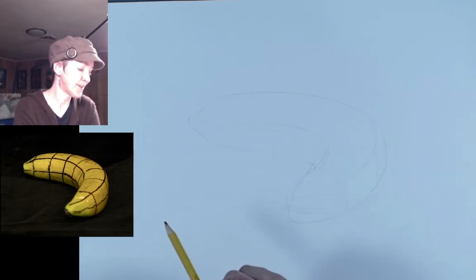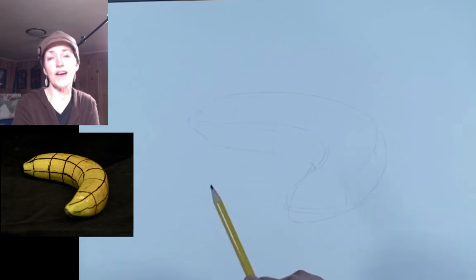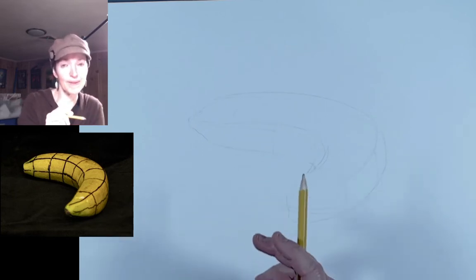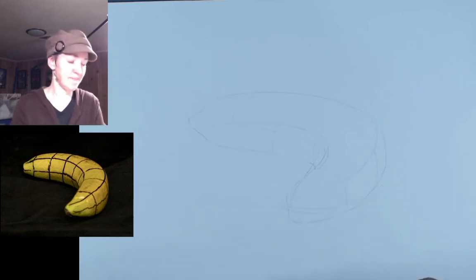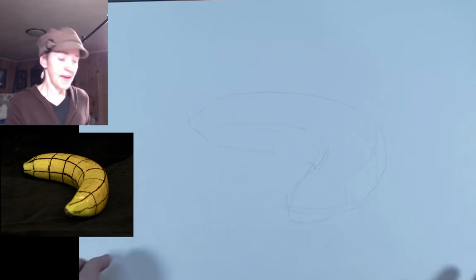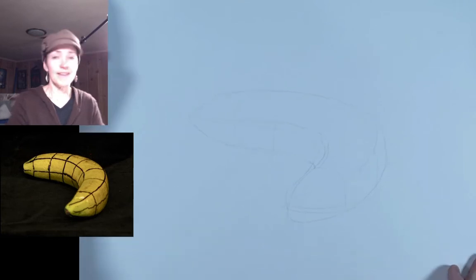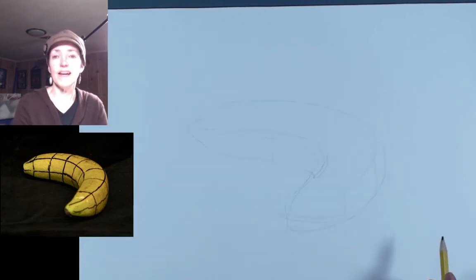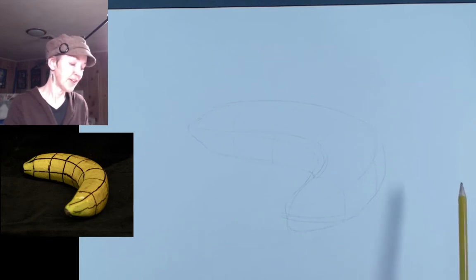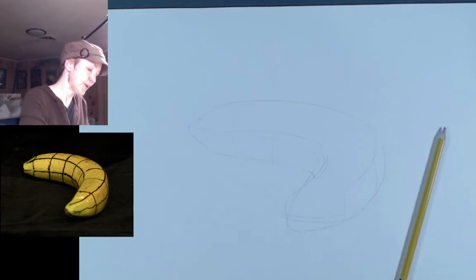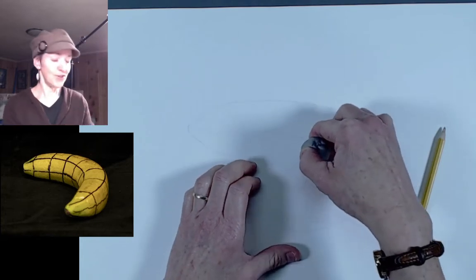So this is if you want to try the banana drawing or if you have a form that's turning in space like a gourd or some other more elaborate object or a man-made object. And the challenging thing here is trying to figure out where the long axis is on the shape. So usually what I'll do with the banana shape is try to orient it so that one end of the banana is pointing more or less at you.